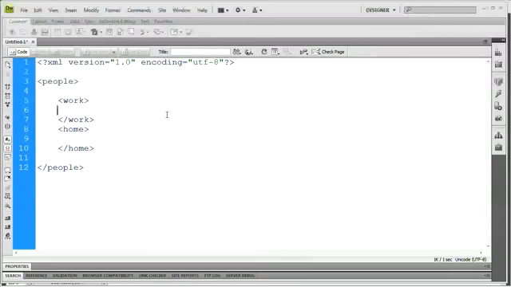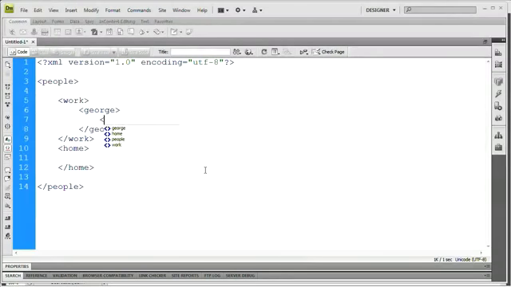So now we can actually start talking about the individual people. So the first person I'm going to talk about is a fella by the name of George. And there's the George tag, and we close the George tag. Okay, so we have created the George tag, and basically all we need to do is come in here and now start adding information about this particular entry. So I'm actually going to come in between these tags, hit enter, return a couple times to open it up, and inside of here I'm going to hit tab again to indent further. The first bit of data we're going to put is an address.